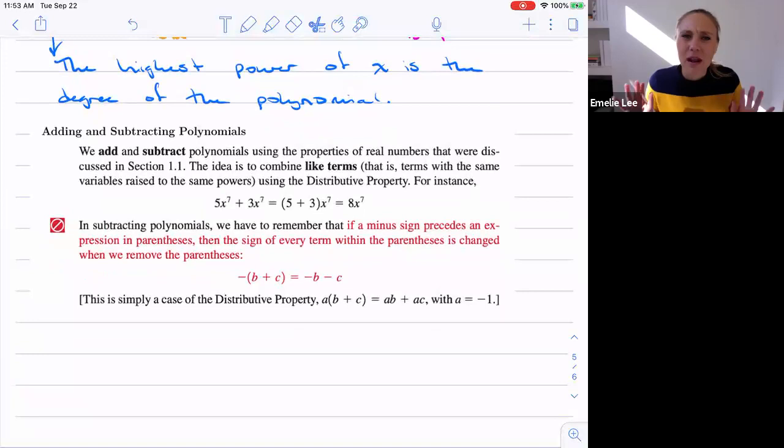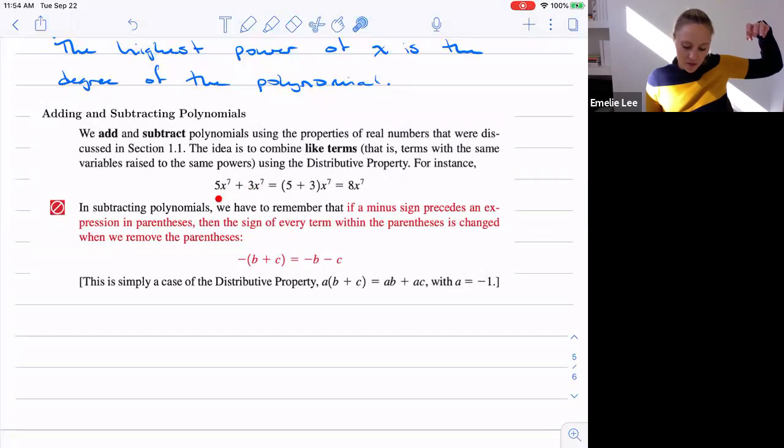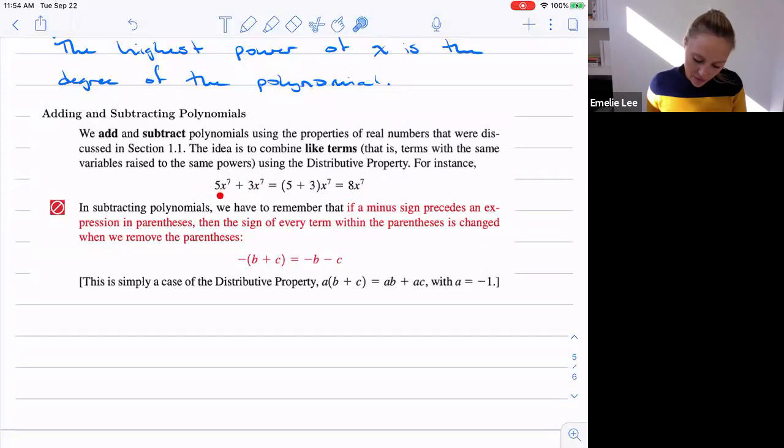Okay. So what we do if we're adding polynomials is we want to be able to simplify things. And to simplify things, we're going to be collecting like terms. Like terms are anything with the same powers and the same bases. Technically, we're pulling out this common multiple of x to the 7. We've got 5x to the 7 plus 3x to the 7. If I pull out that common x to the 7, then I'm able to just add the 5 plus 3, the coefficients, and make a fresh new coefficient of 8. That's technically what we're doing, but for us, if you just jumped to 8x to the 7, that's totally fine. I do kind of expect you to be there.